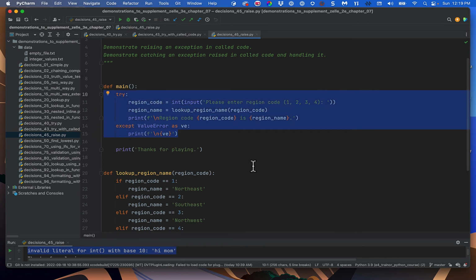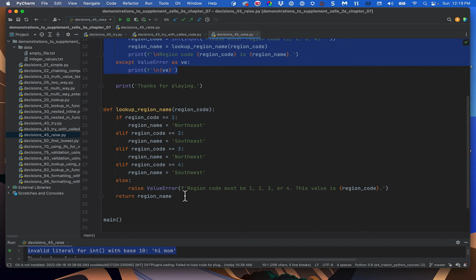And because of that, the called code doesn't get all coupled with the calling code. It's a brilliant scheme.